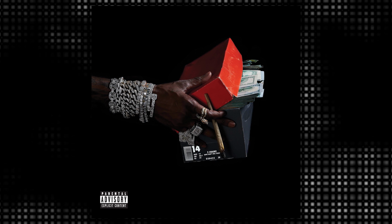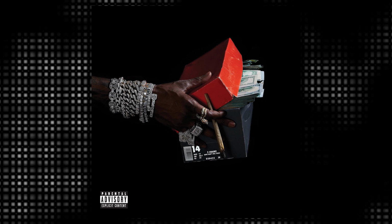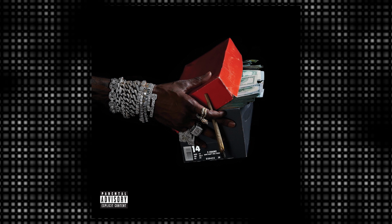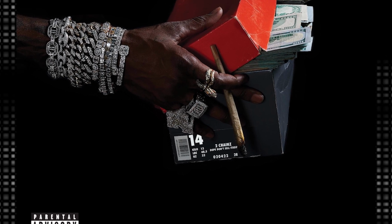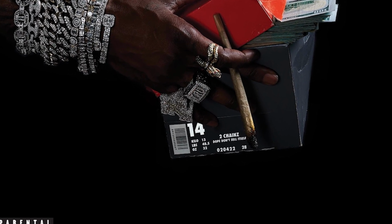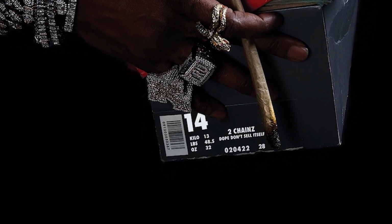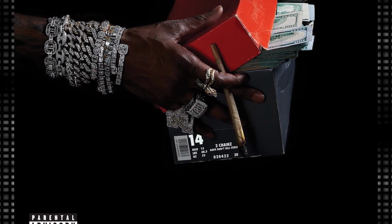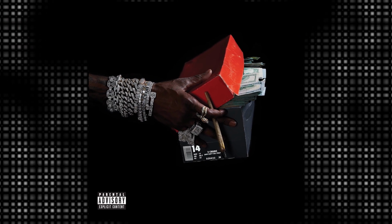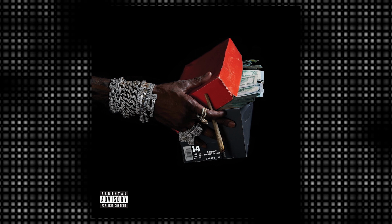Now 2 Chainz did say that the idea came from wanting to reimagine his first bank account. And he's sure that a lot of hustlers can relate. So I'm thinking it's going to be a hustlers type of album with hustler music on it and go-get-money type music. They also added a few touches on the box, which puts the EP information on there. So I think that was a cool little touch. But overall, pretty simple, cool, custom idea. I'm pretty sure that's real money in a real shoebox. So I don't think that's something that you could just fake. But you could always make it yourself. But it's easier to just take an original photo.